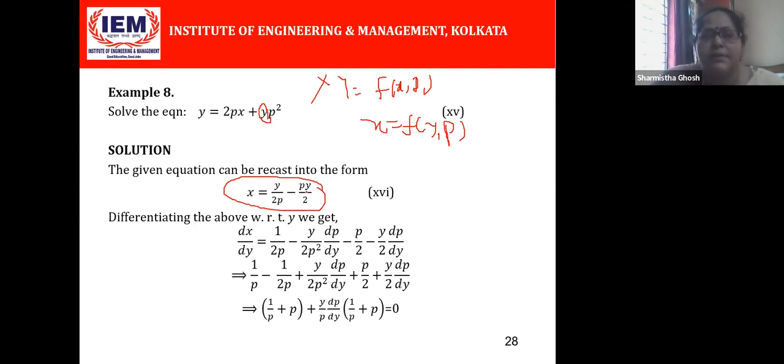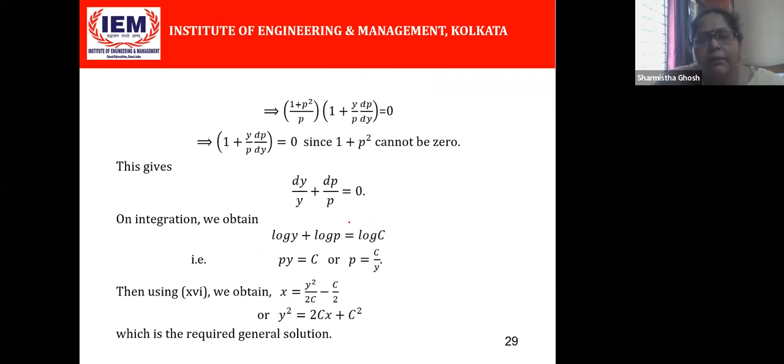If you have understood, the process is the same. You differentiate with respect to y. Once you differentiate with respect to y, x will go away because dx/dy will be replaced by 1/p, so you will get an equation in p and y. You solve that equation and finally get the answer. I'm not going into all the steps, but this is a case where you can actually eliminate p, so the final solution is given in terms of x, y, and c. In one example you are not able to eliminate p and keep the solution in parametric form. The other example is where you can eliminate p and put the solution in the desired form of the general solution containing x, y, and c. I hope that is okay.